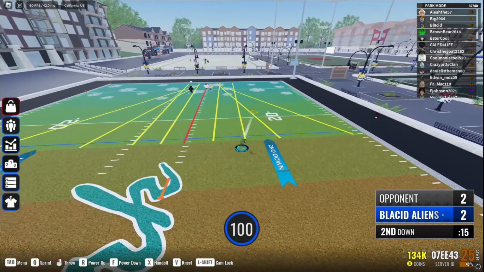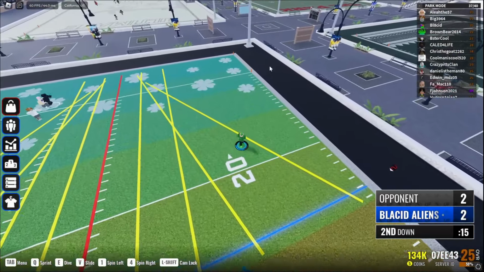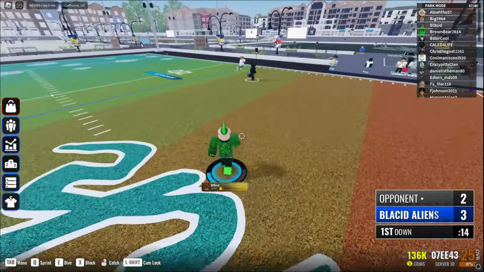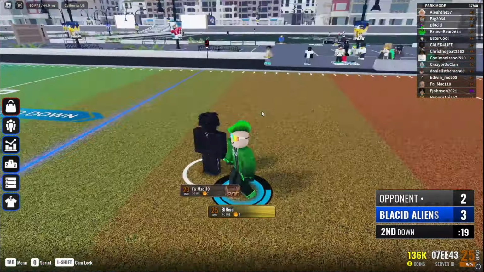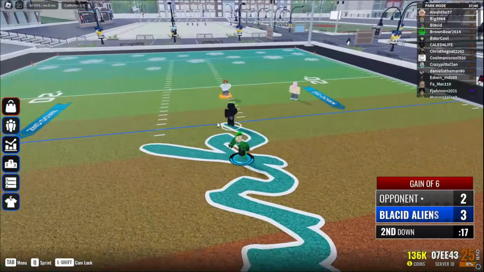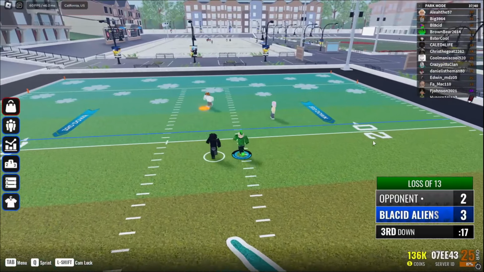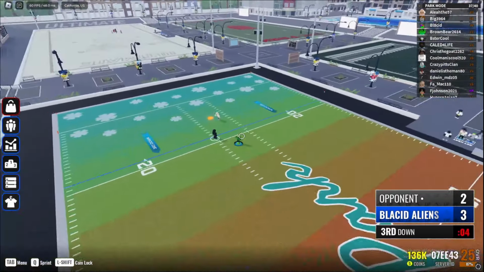Nice. Okay, they're not rushing me. I'm just going to go ahead and run this. This should be an easy touchdown. Yeah. They are nowhere near me. Let's go. He's going to go ahead and run that here on first down. Very good tackle there by Mac. Only 6 yards gained on that play. And nice sack there. Mac is just carrying on defense there. Easy loss of 13.